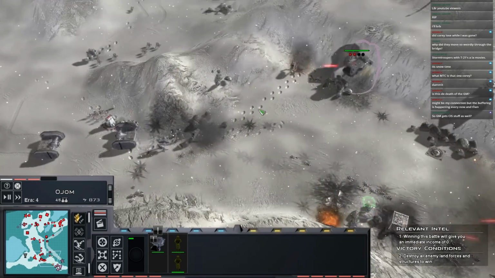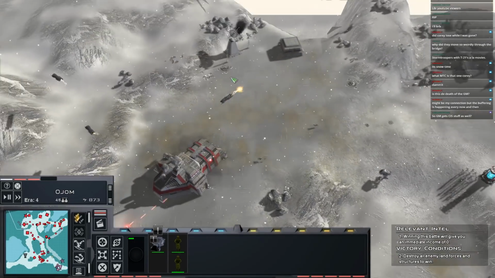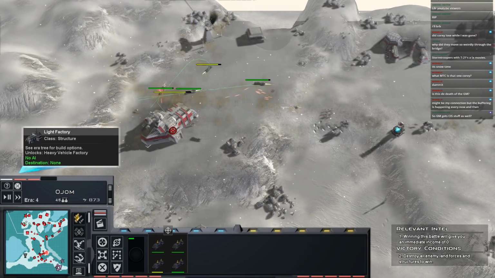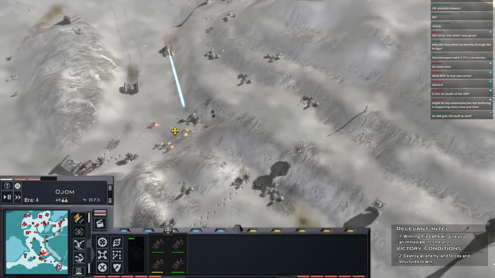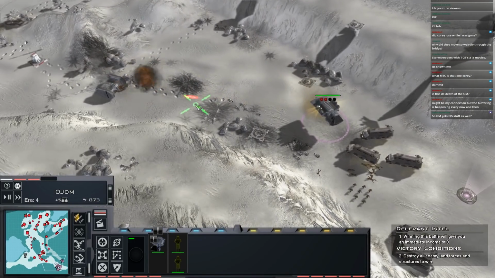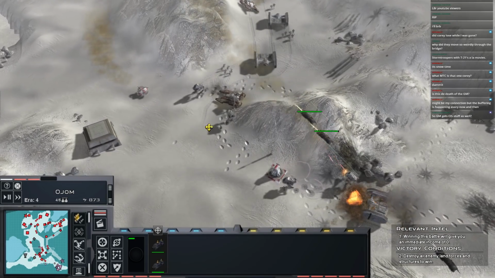Roger that. Destination ahead. Let's move out. Form up. Attack that target. Let's go. Keep going. Let's go back to help these guys. This way. Attacking target. Copy.